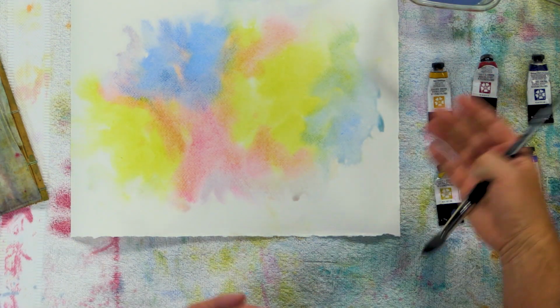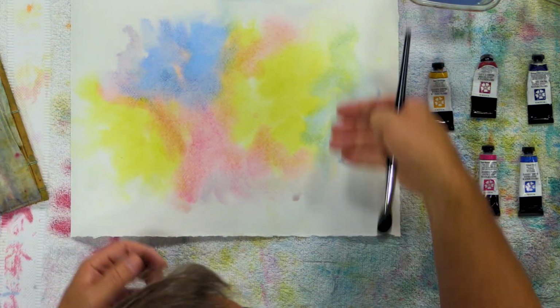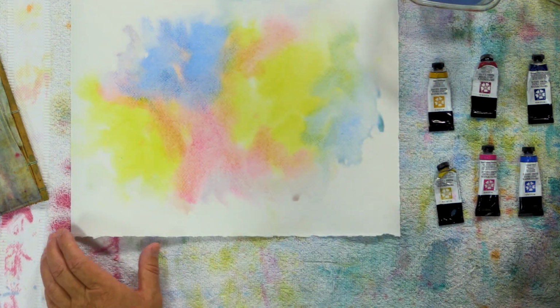Maybe this is starting to look like flowers to me. Looks like I've got some nice yellow heads here and some leaf shapes over here. So I can kind of think of this as a big floral arrangement here.